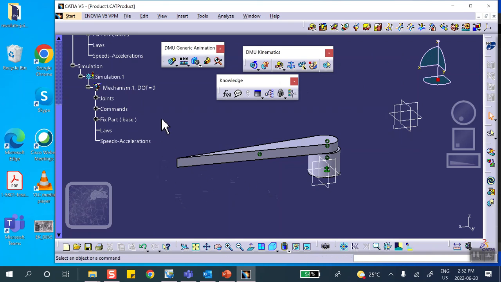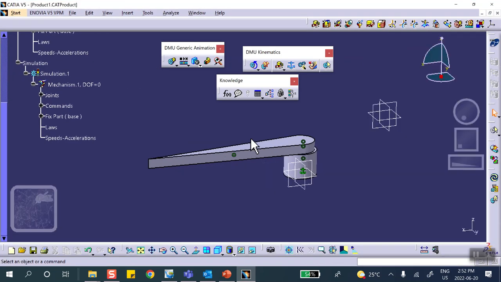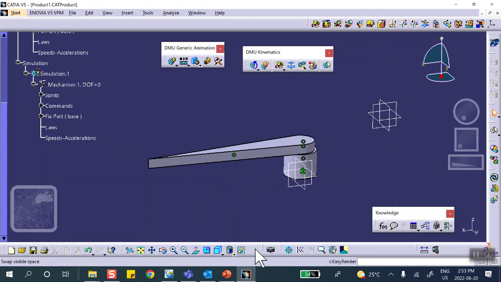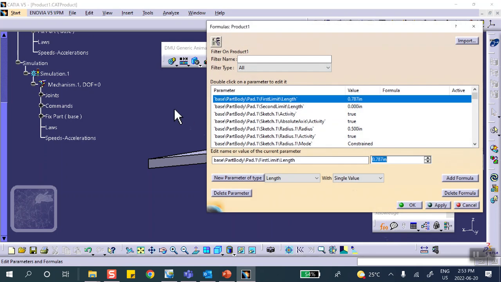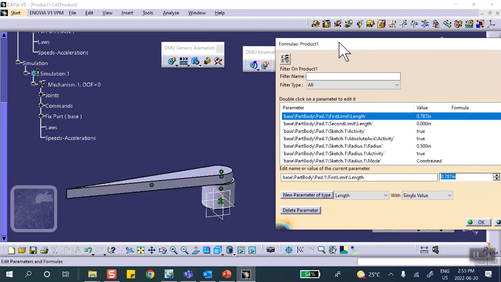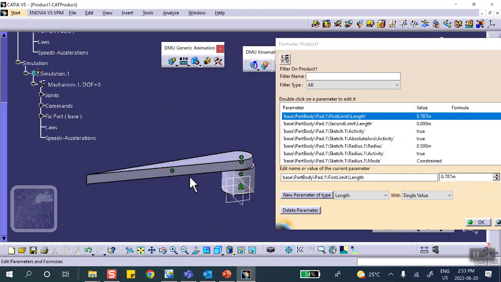So here's the situation. The first thing that you're going to do, you're going to click on this toolbar, which is, let me maximize this. There is a toolbar down here called knowledge. Usually this knowledge is down here at the bottom row, knowledge. And you see an f of x. As soon as you see an f of x, you know that we're talking about formulas. You click on it, this thing opens up and it shows you all the stuff that we have done in this particular model. You know, the radius of the circle, the padded length, etc.